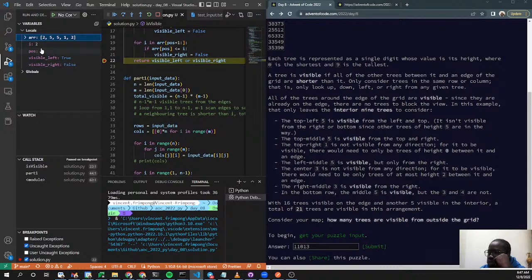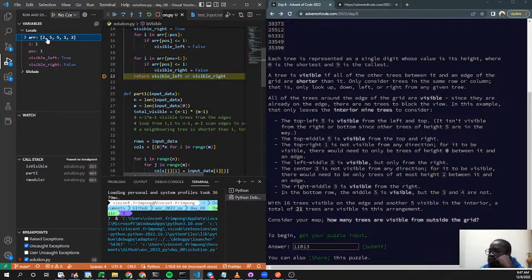Visible left, position is 1. The position that we are using for this one is 1, 5. Visible left is true, so this function returns true.